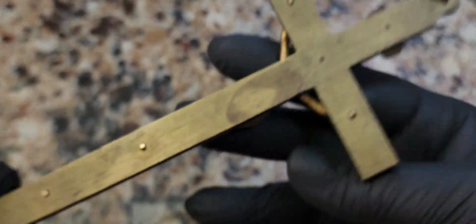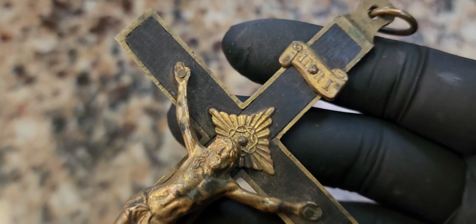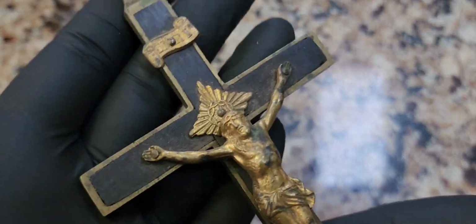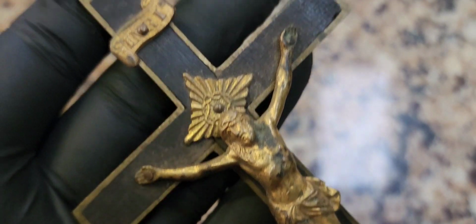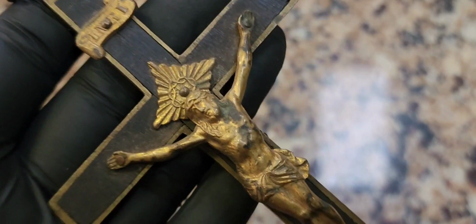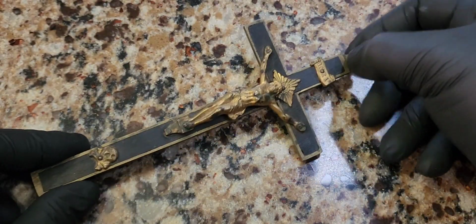Now I'm going to try to clean it, give it some of its luster back. This is ebony wood. Ebony wood is one of the most expensive woods in the world. Around the time this was made, it was almost endangered because everybody liked to use it for boxes and furniture, for the rich, or for crucifixes. All right, so I'm going to show you the 1940s ones really fast, the World War II ones especially.